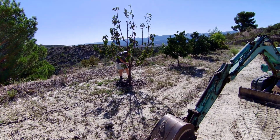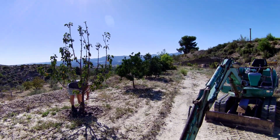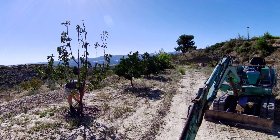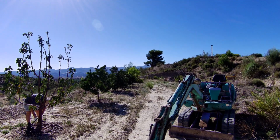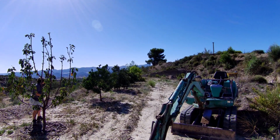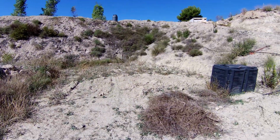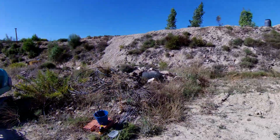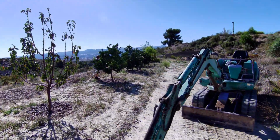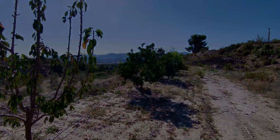Now, most of the levels we plough, but we do like to rotavate the fruit tree level. If you've seen in previous videos, I did actually plough this when I was testing the plough, but actually it's a lot better with a rotavator. And then we do down the bottom level near the false pepper and the mimosa tree as well. We normally rotavate all that. And we've got to rotavate this area with the potatoes. So we'll just let this digger warm up a little bit more. I'll help Anthea by disconnecting this pipe so we can get it out of the way, because I don't want that mangled in the rotavator, and then I'll bring you back in.